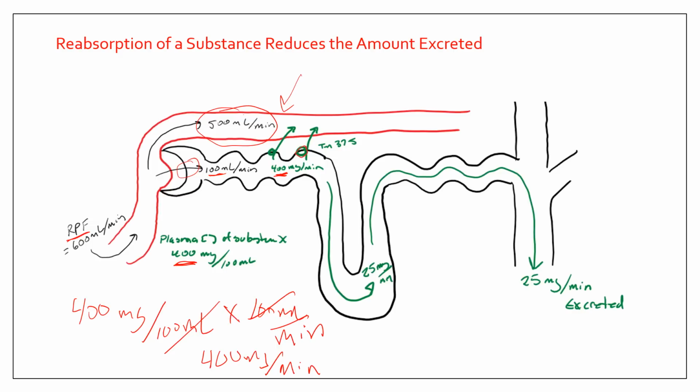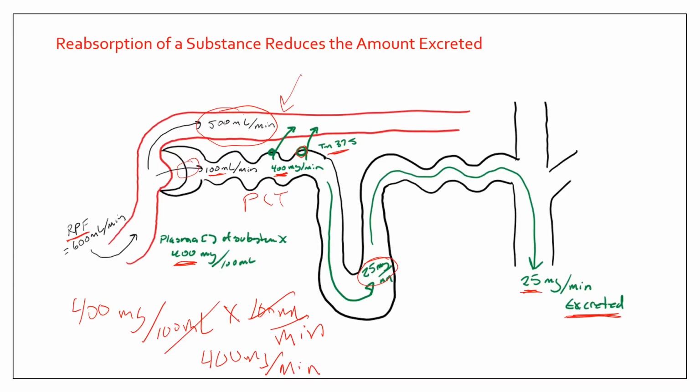These little green circles represent the transporters, those facilitated transporters in the cells that line the proximal convoluted tubule here. So this is the PCT. This is where glucose gets reabsorbed normally. And so the transport maximum for those cells is 375 milligrams per minute. So in this example, if 400 milligrams gets filtered into the nephron, and I can only transport 375 every minute out, that means I'm going to be leaving behind 25 milligrams per minute, which is going to go through the rest of the nephron untouched because we can't reabsorb it anywhere else. And it's ultimately going to end up in the urine as 25 milligrams per minute, which is what's excreted.